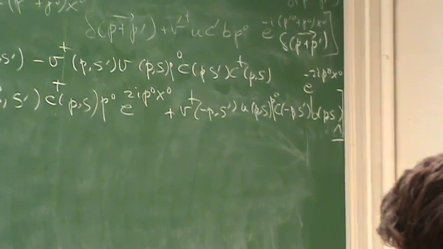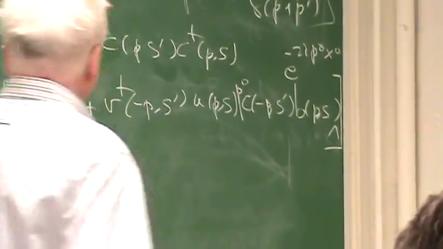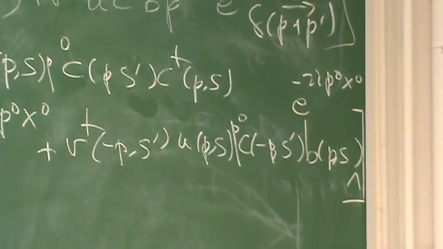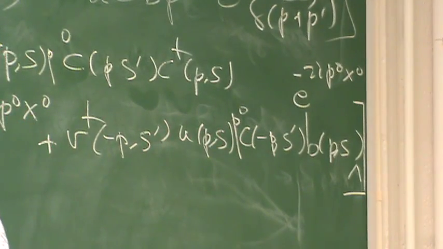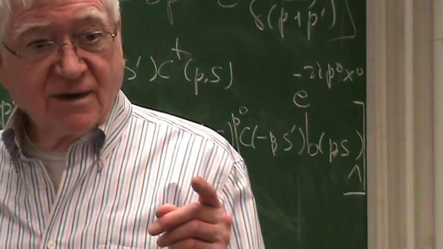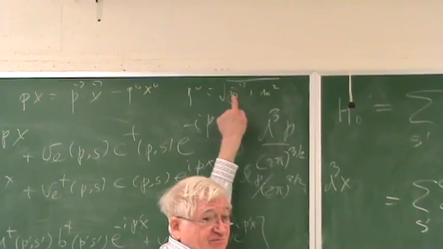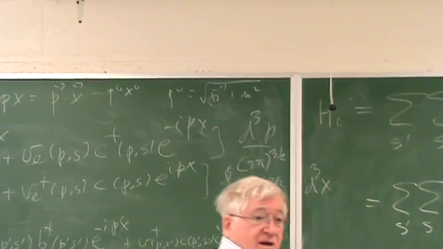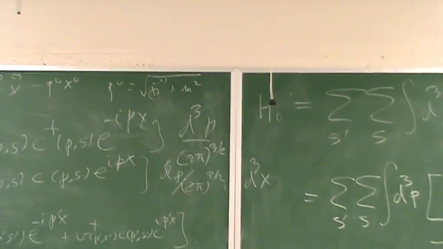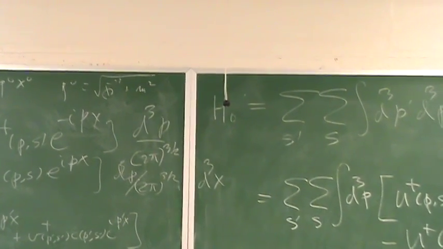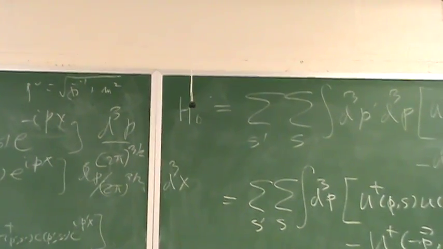Okay. So what's happened to your p prime zeros? Good, great question. The p prime vector in the bottom ones is minus p. And so the p zero prime is the same thing as p zero, even though the delta function doesn't act over the fourth component. Right, because p zero prime is the square root of p prime vector squared plus m squared, but if p prime is minus p, then it's also p squared plus m squared, and that's p zero. In fact, I would say not even though, but because.